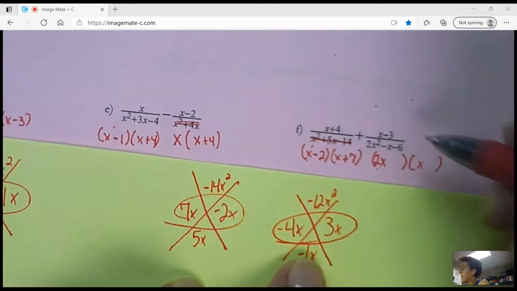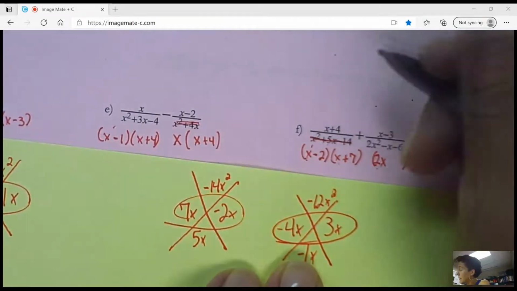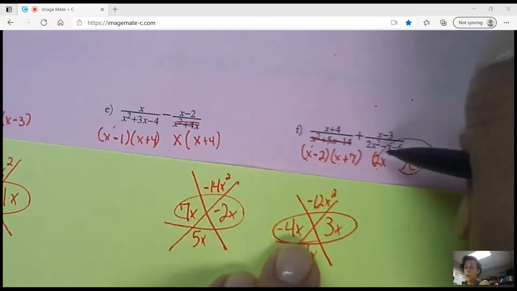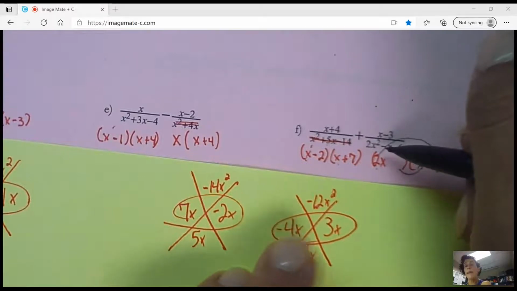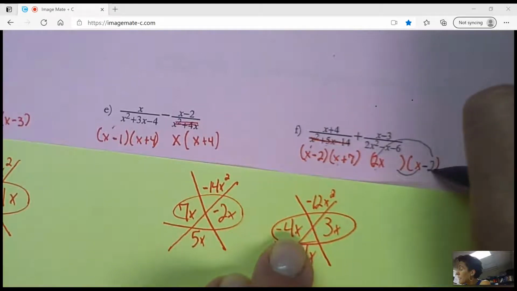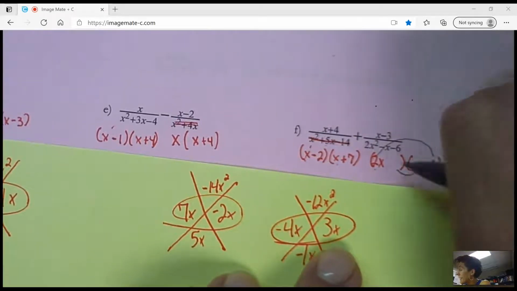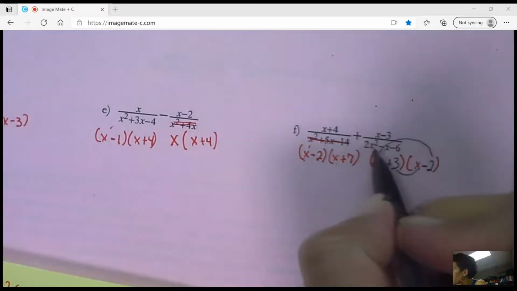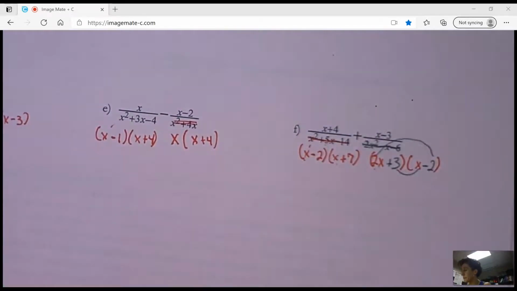And now when I do these loops, which I'm actually going to write in here, x can make both of these, but 2x can't. So 2x is the pickier one, so I'm going to start with that. And 2x can make a -4x by multiplying it with the -2. And that means I can multiply this x by a positive 3 to get 3x. And now I don't need this old version of the denominator.